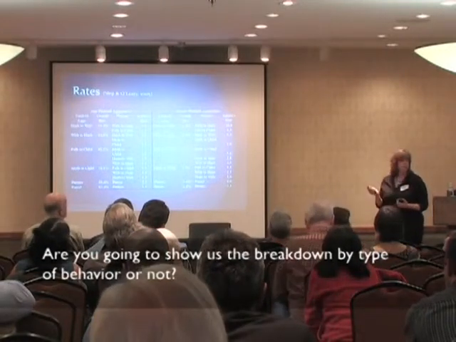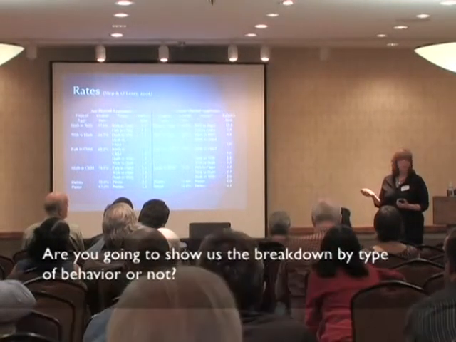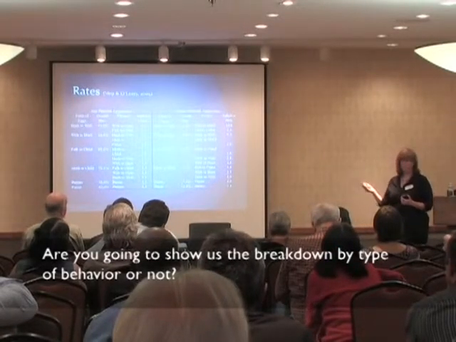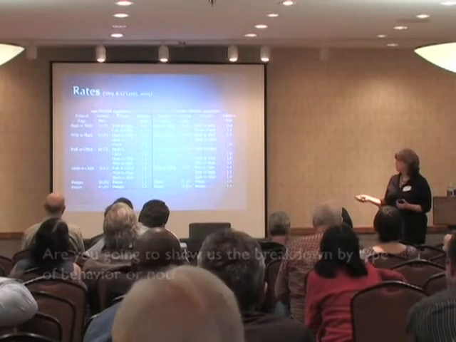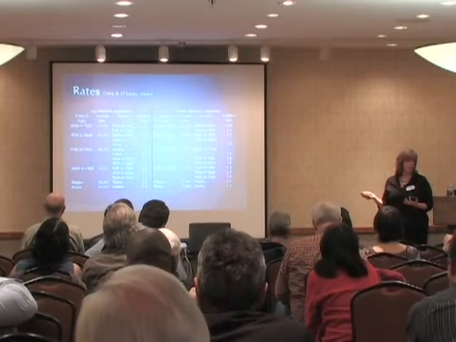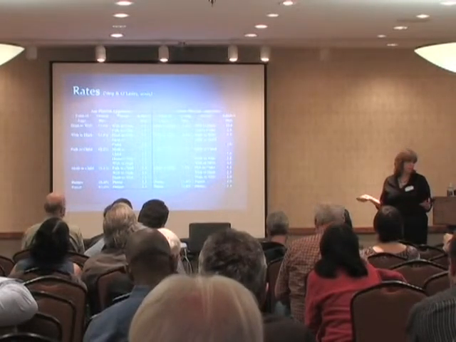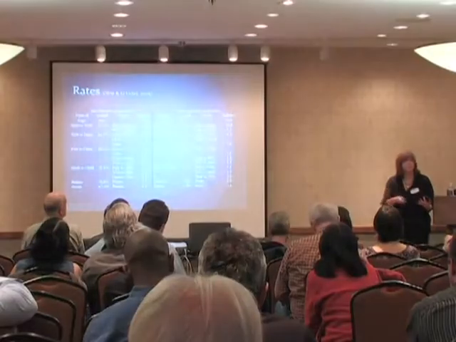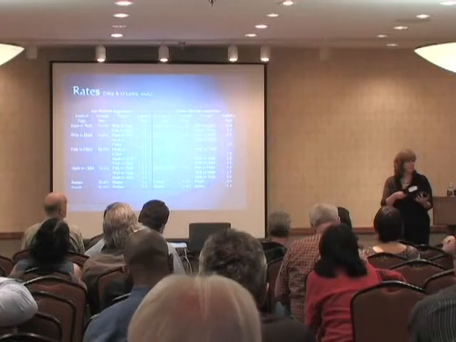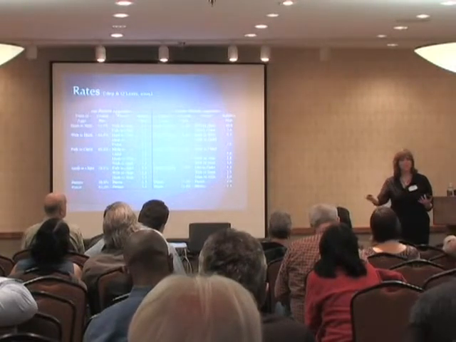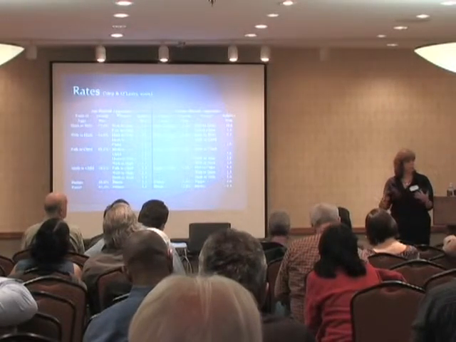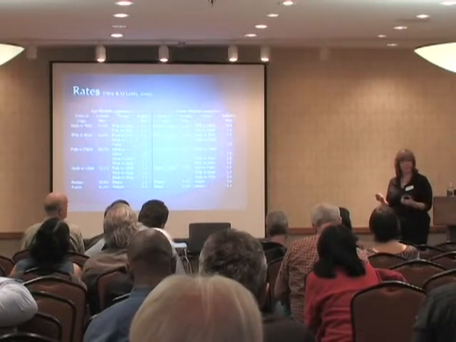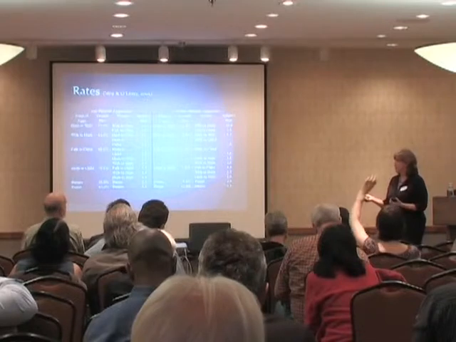Are you going to show us that breakdown by type of behavior or not? By individual acts, no. Just by classes. The prevalences of any one act are much lower, but just because you kick doesn't mean you're necessarily going to punch with a fist too. And so that's part of why you need to ask the whole array of behaviors on a scale, because there's not just one that can stand in for the others.